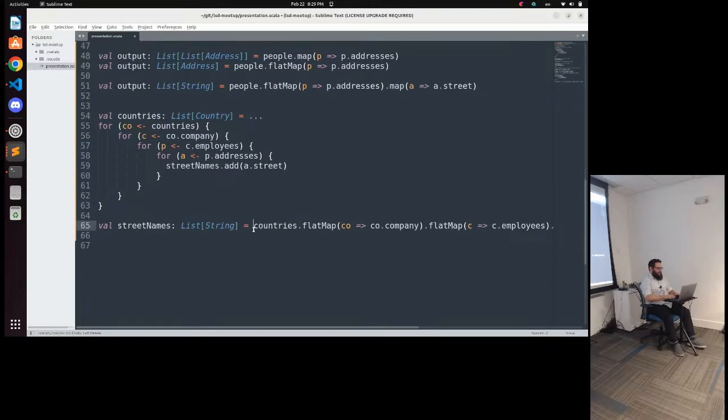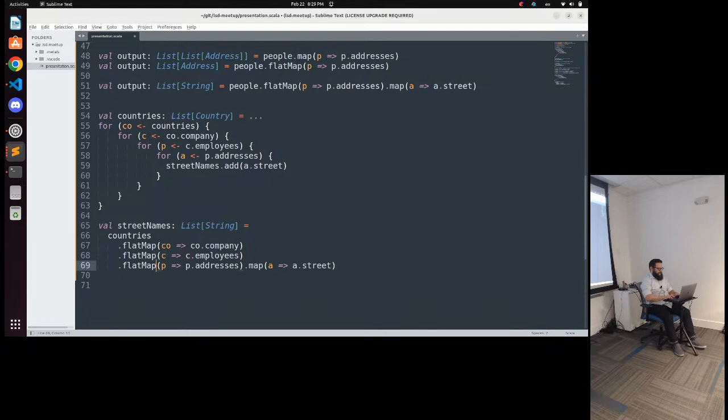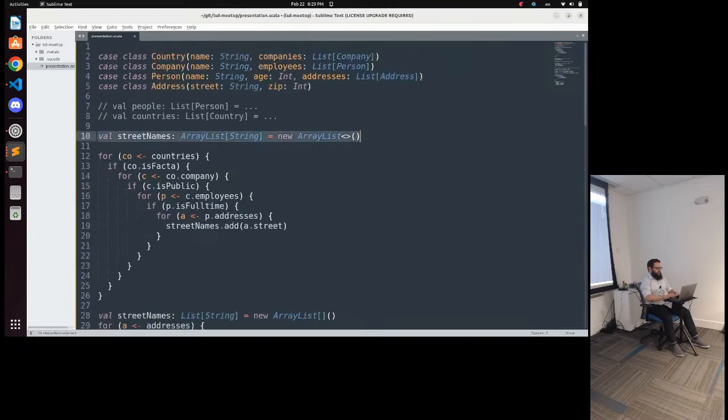All right. So, ta-da, ta-da, ta-da. Oh, but wait a minute. I can see a potential problem. What if you want street names, but what if, by the way, this was an array.